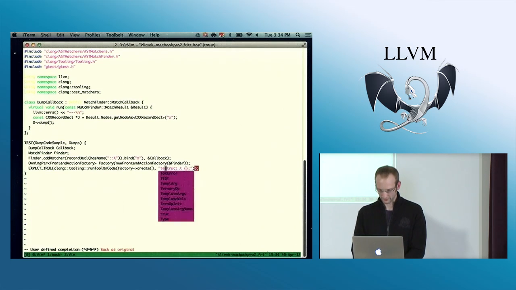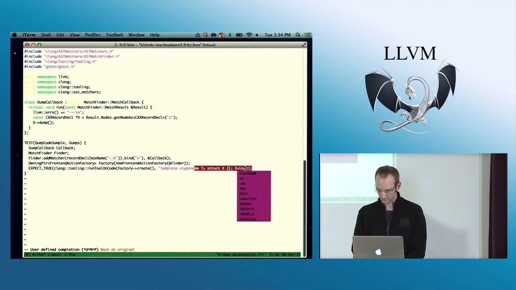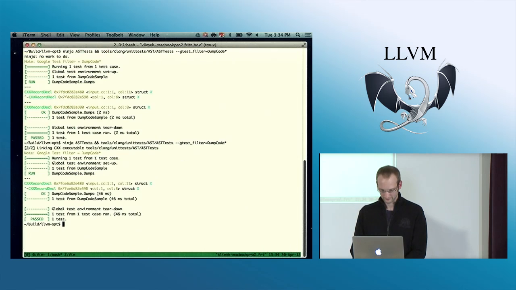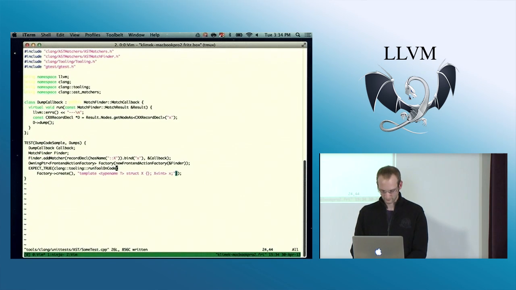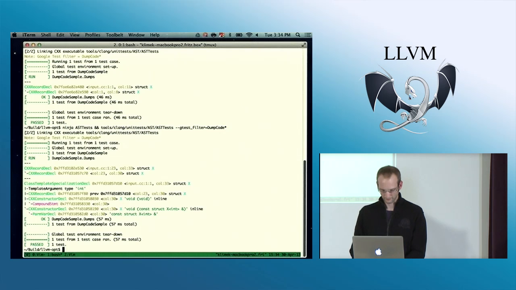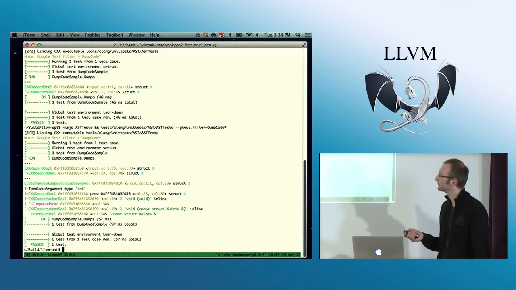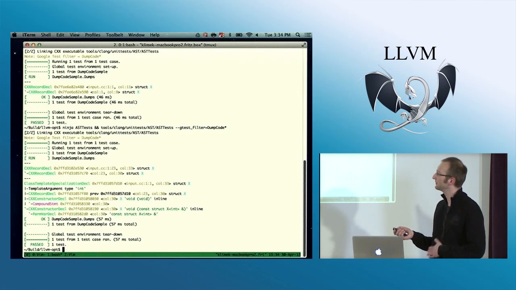Let's say we make that a template, struct x, and let's do an instantiation of that. Compile. And now we see what you get when you have a template instantiation.